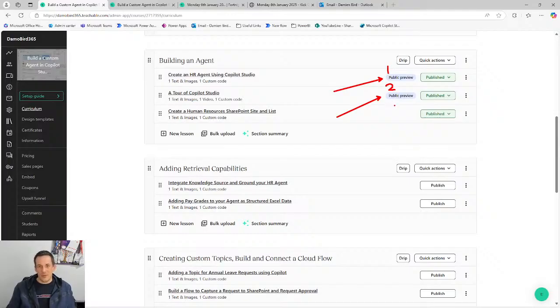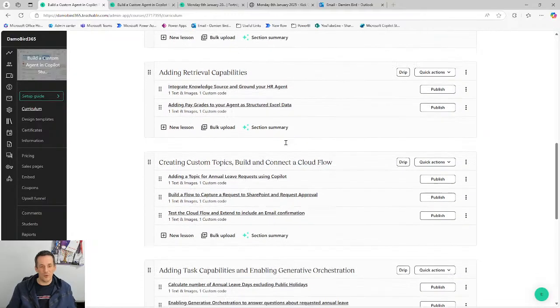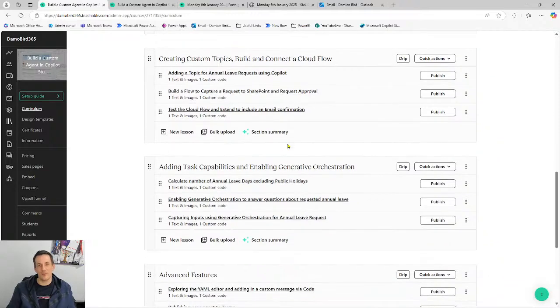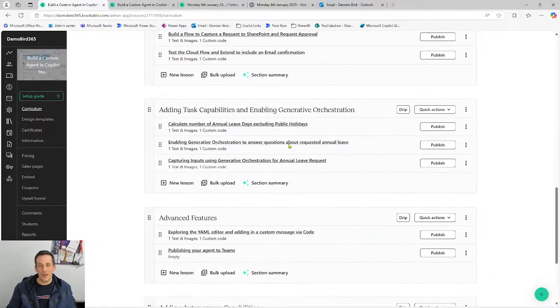So in addition to all that, there are many other pages that you can see here that include text and custom code, and this is the curriculum. There are about 12 or so labs now working through all the different areas of Copilot Studio. I very much want people to have a hands-on experience. This is something that you will do in your own time. I'm not going to take you through it as part of the community. It is material that you'll have access to. You can look through, you can ultimately watch the videos that I haven't yet recorded, but I will record. But the written labs are there.